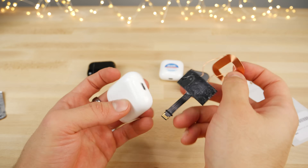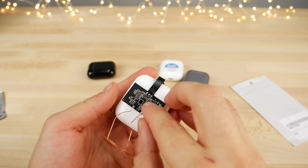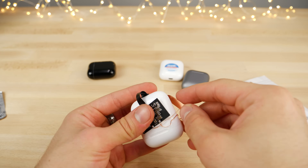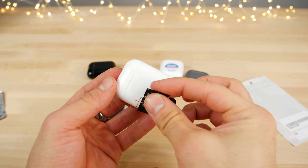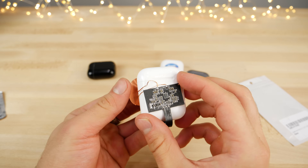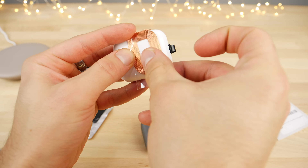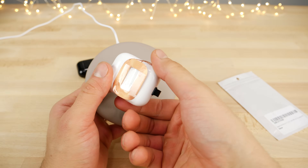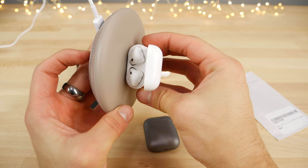Basically, what we're going to do is stick one side in here so it's plugged in, and add this here with this one on the other side, just like that. With a little bit of scotch tape, we're going to secure everything together. I know it looks kind of gnarly right now, but once we have this on, I'm going to show you guys my solution to covering this up and making it look a little bit better. I'm literally using just some scotch tape to go over on both sides, aligning it perfectly in the center. Before we completely tape it down, I want to make sure that it is working — pop it against the wireless charger, and as you can see, it is charging.